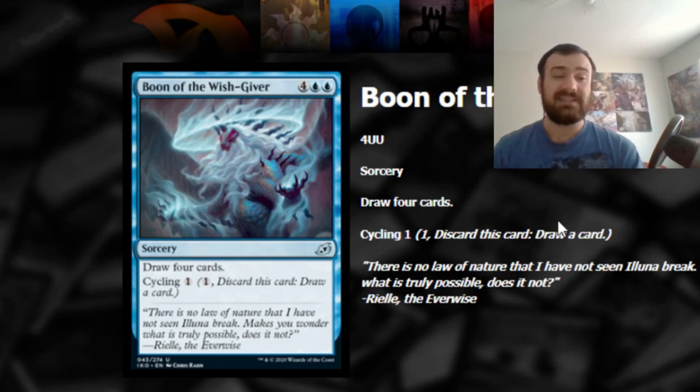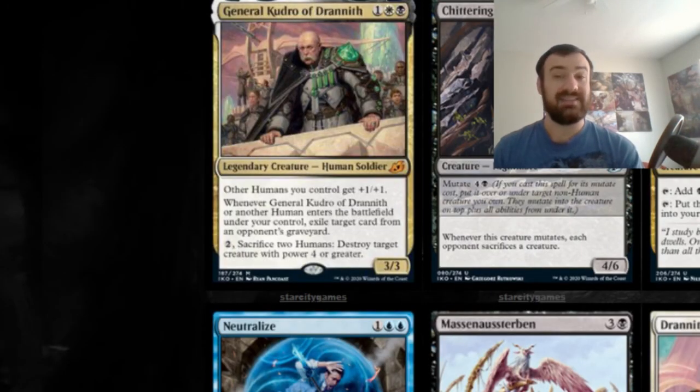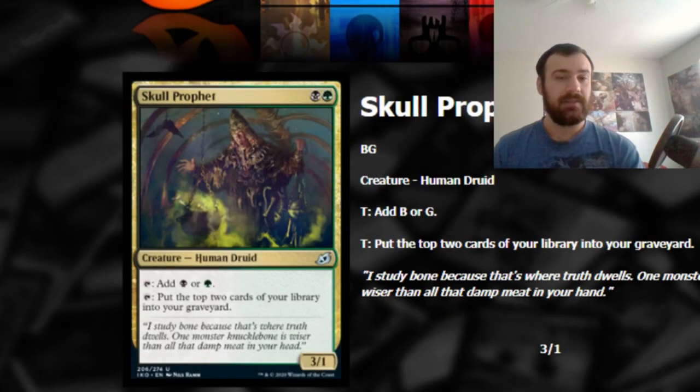It's going to just give you a massive amount of cards, and also can make up for the fact that you might be mutating onto the same creature, get that blown out, and then just restock with something like Boon of the Wishgiver. It is a sorcery, so it's not like you can hold up counter magic or anything like that, but seems powerful to me. Moving right along, Skull Prophet.